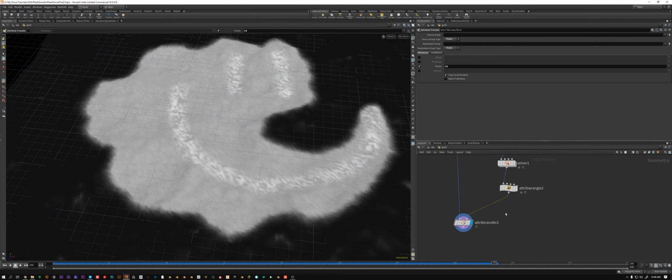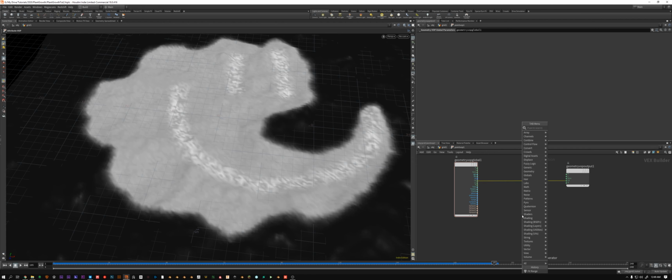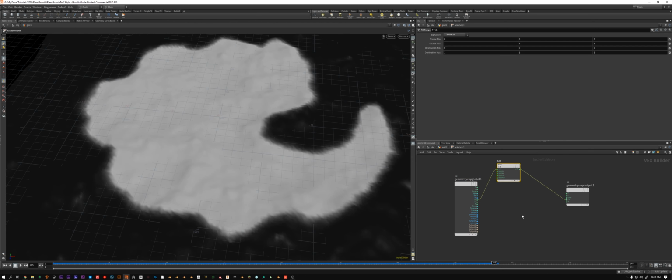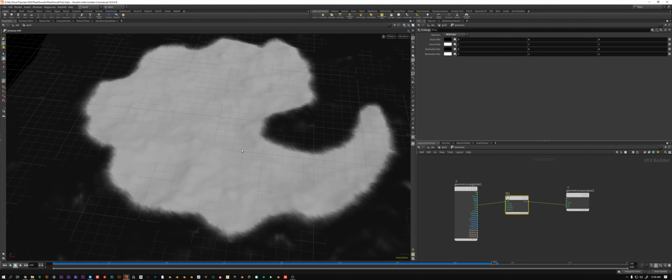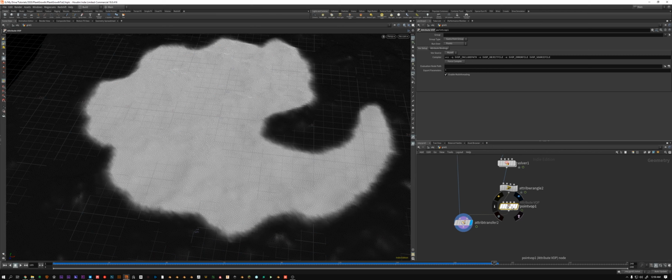So drop down a point VOP, dive in, connect the color with the color, so Cd to Cd, and drop down a fit range node. Could also do this with VEX, but this is way easier. To be sure, just set it to RGB color, so it's working with the right data. Should also be fine with 3D vector.